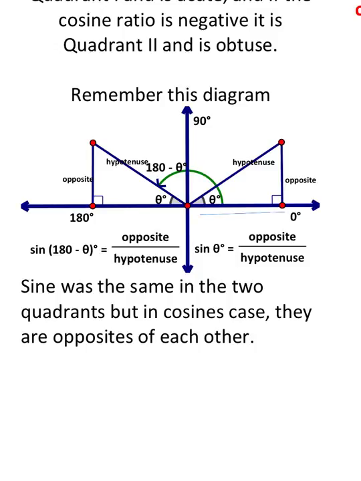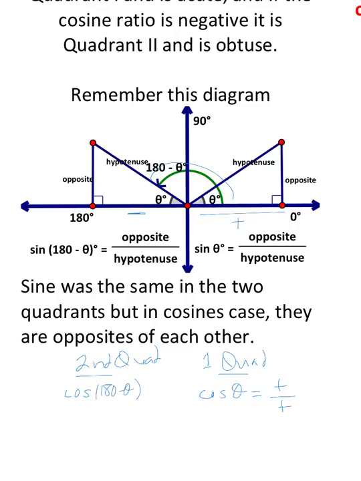And so if we look at this as a coordinate plane, and we write the ratios for cosine, the cosine in the first quadrant would be positive. Cosine of theta is going to be a positive over a positive. The adjacent is positive, the hypotenuse has to be positive. If, however, we rotate that segment, the hypotenuse, into the second quadrant using the supplement of theta, I am going to get that the adjacent side here is negative.